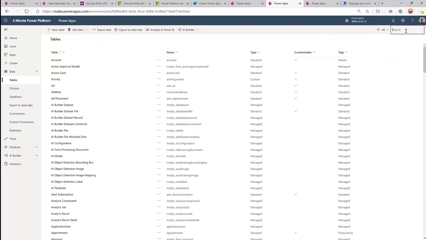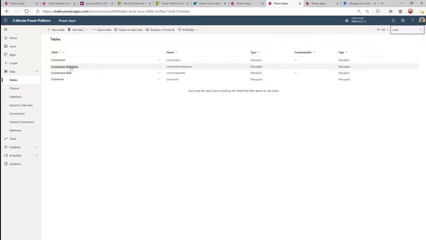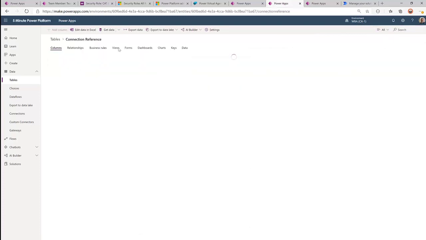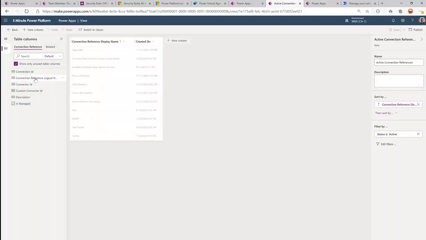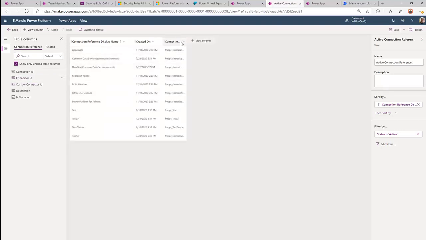Let's look at the connection references table. We'll go to active connection references. We have to add a couple columns, and I'm just using this as a quick way to look at the data. So we want to see the logical name here, right? So we'll do this.